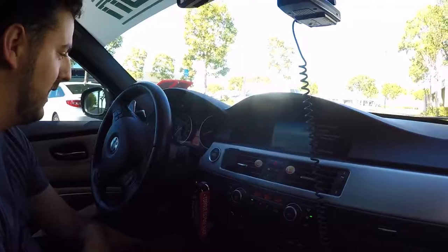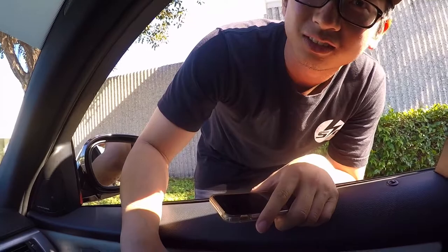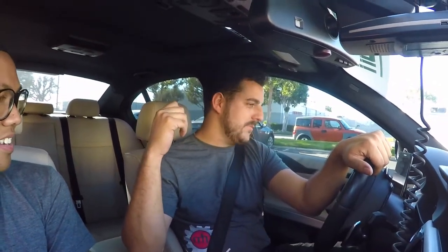We totally forgot to ask for advice on how to do a donut in this thing — does it have an LSD? That makes sense, because we did a donut but it was like one wheel. It started to go and then did an S transition. I'll say this: your car is really comfortable. I would love to drive something like this in the mountains on a nice windy road.